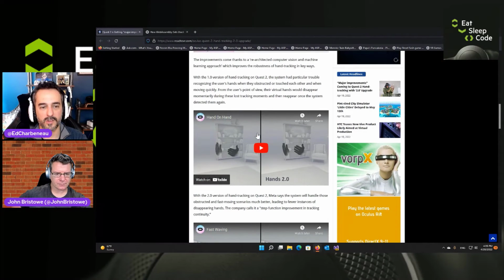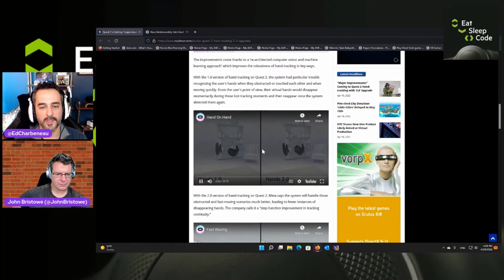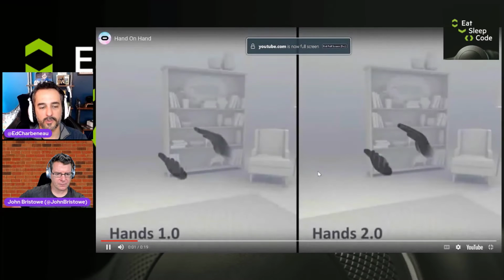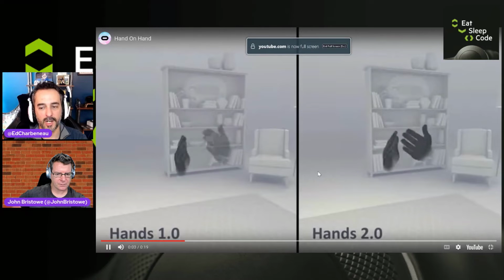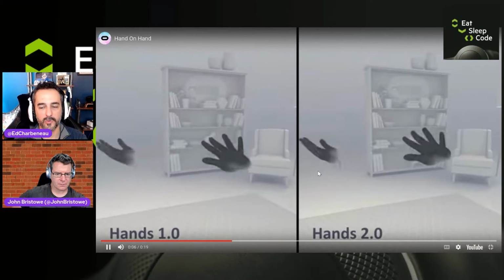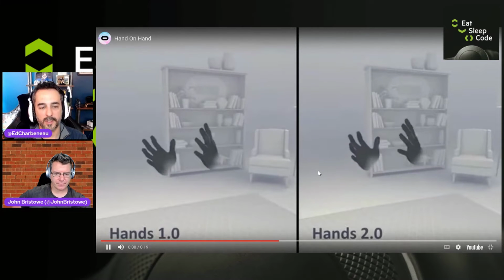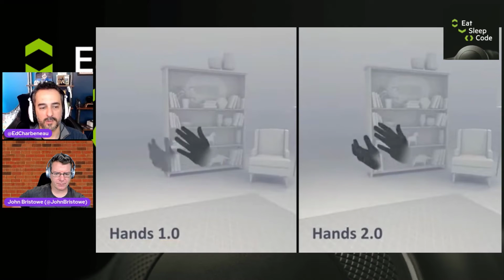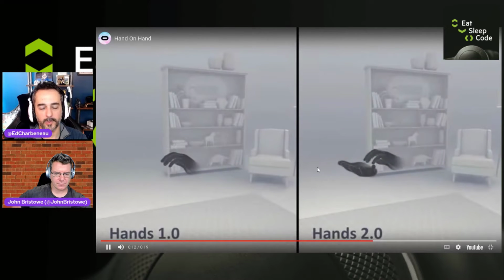What's nice about this stuff is you're working with computer vision, and it is doing a lot better job detecting hand movements, occlusion, all that stuff. This makes games more compatible with this type of thing.